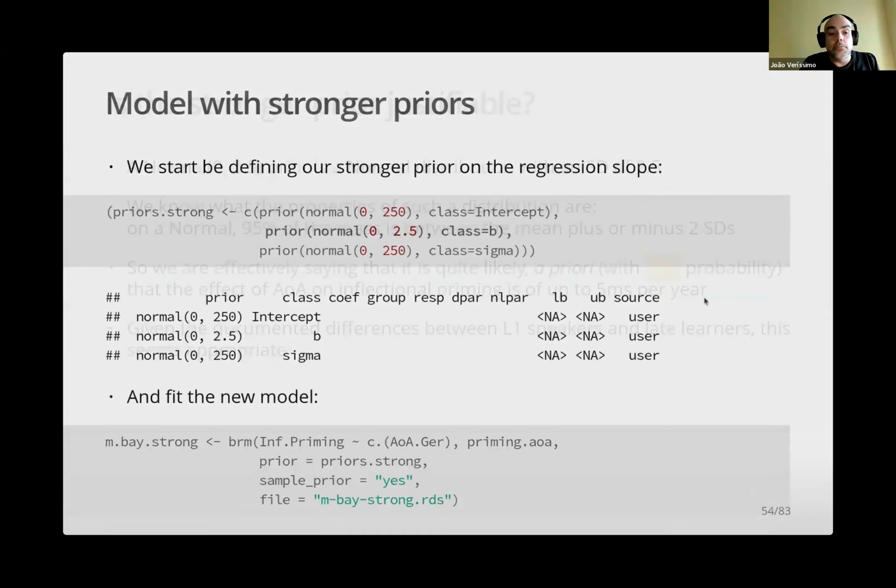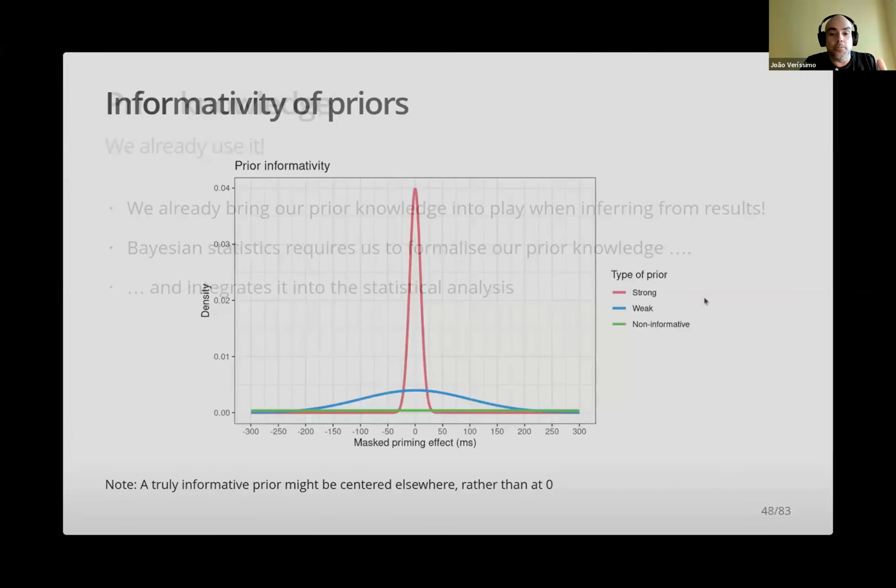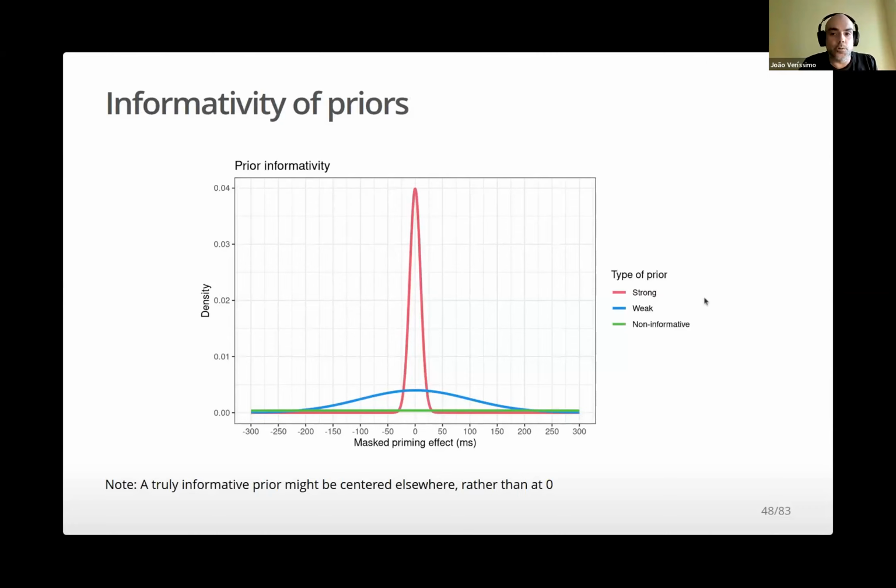You could plot them, and that's very useful. You could actually plot your prior that you've chosen or different kinds of priors so that you have a sense, okay, if I'm using the blue one, well, it's not that unlikely that it might be 150. Is this really what I want to express? If I'm using the red one, I'm saying, well, it's almost impossible that it's more than 50. And so plotting the prior is a very good idea to distinguish between them.